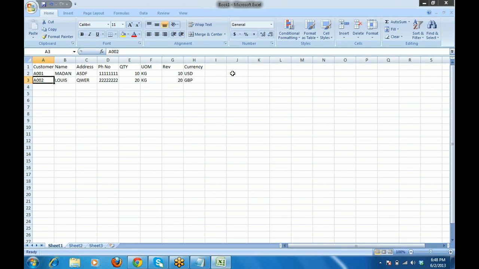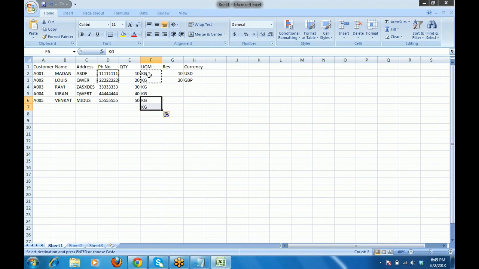Let's say this is in GBP. Dummy data I'm giving here.